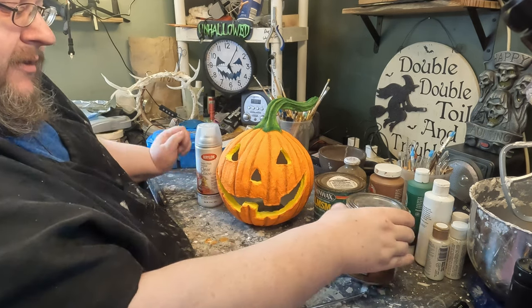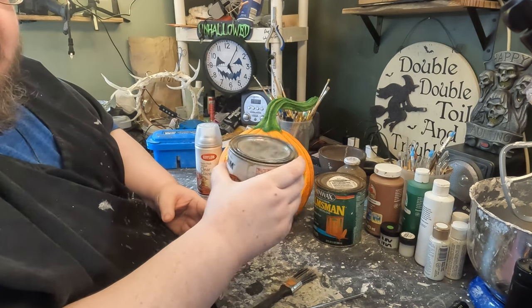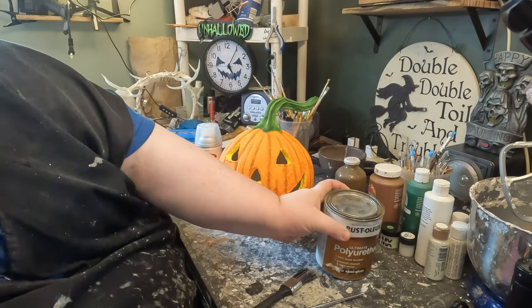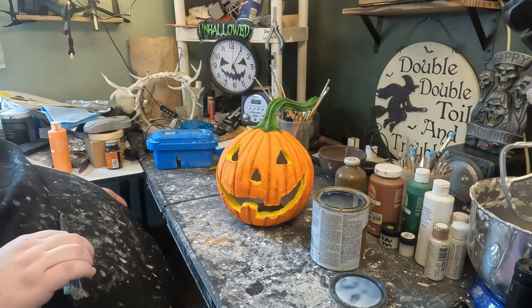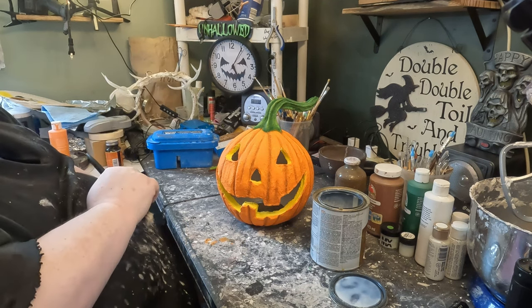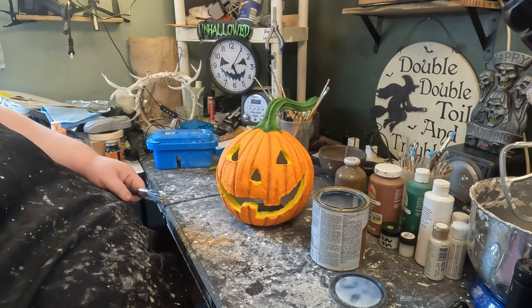I today am just gonna use a little bit of this clear semi-gloss polyurethane because I've had it around for a while and I wanna use it. So I'm not worried about the best product. I'm just worried about what worked for me. Take note to protect whatever surface you're using with your clear coat, because obviously this stuff is going to want to weasel its way through newspaper alone if you're just using that to protect your table surface.